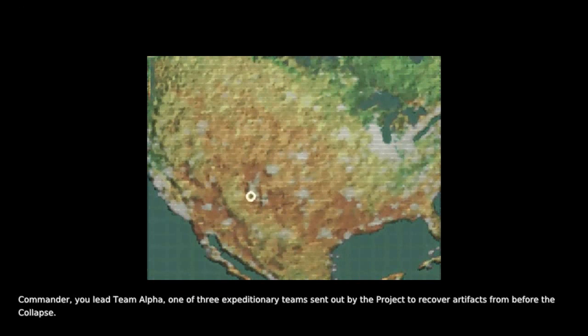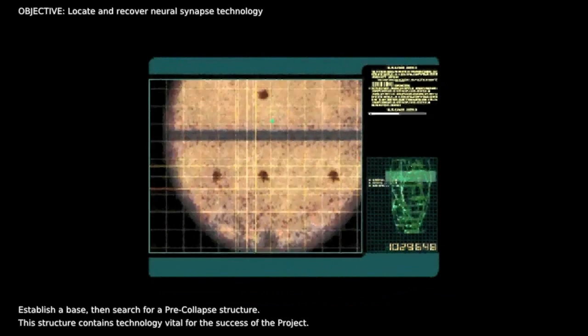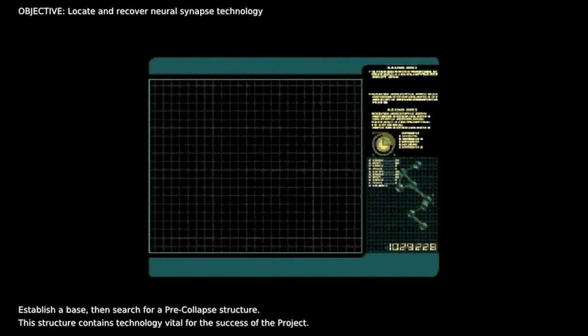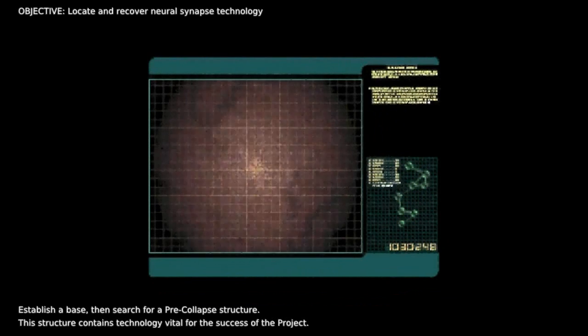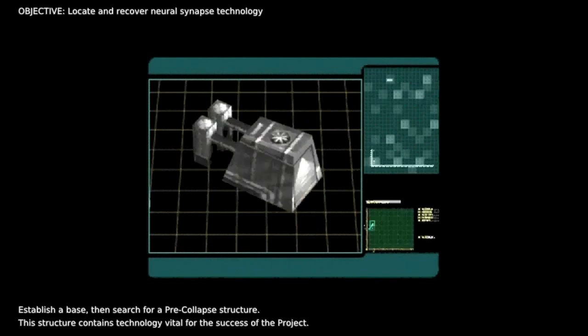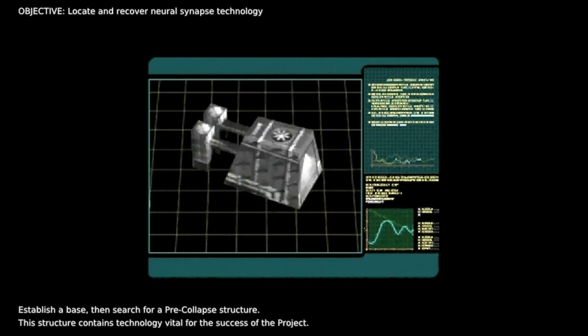Commander, you lead Team Alpha, one of three expeditionary teams sent out by the project to recover artifacts from before the collapse. Your destination lies in the Western Zone. Commander, you are to establish a base in this sector. Once the base is established, begin your search for a pre-collapse structure located in this sector. This building is believed to contain advanced neural synapse technology that is vital to the success of the project.